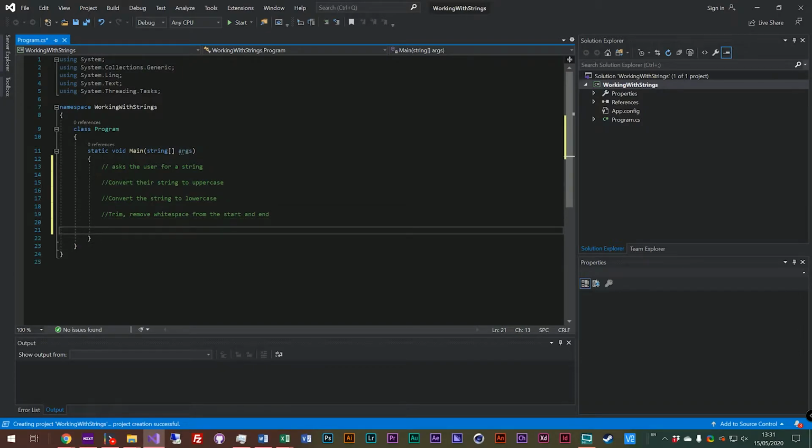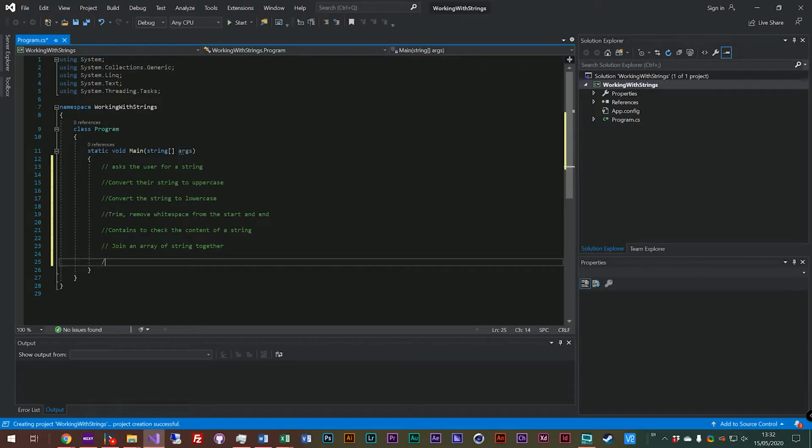We will use a function called contains to check the content of the string. And we will look at how you can join an array of strings together into a string. And then finally, we will stop our program from closing.